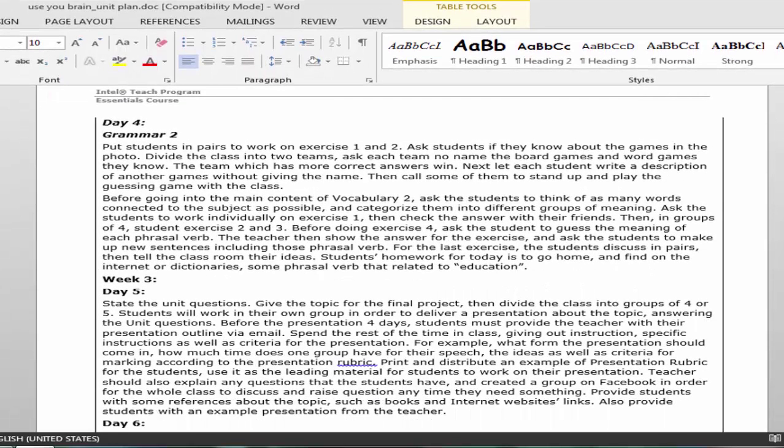Until week 3, I will give out the unit questions and the topic for the final project, which is a presentation for our students, as well as provide them with the presentation rubric as guidance and state the criteria needed in the students' work, as well as answering some of their questions.